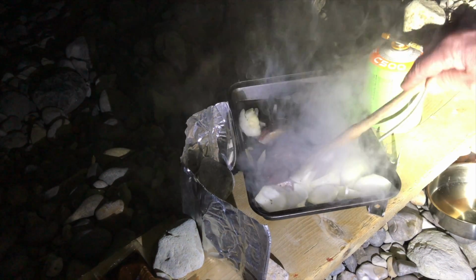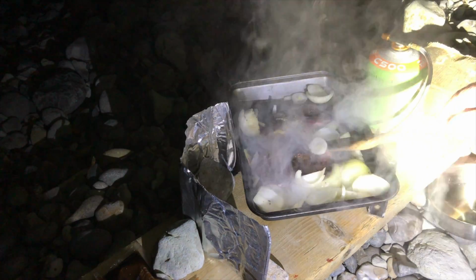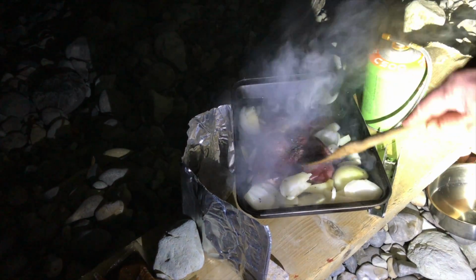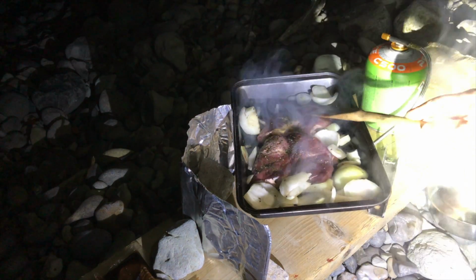Got a couple of lamb steaks in there, minted, and there's some red wine sauce that goes with that. Beautiful. That's smelling really good.